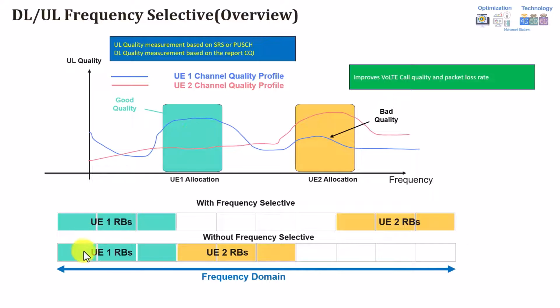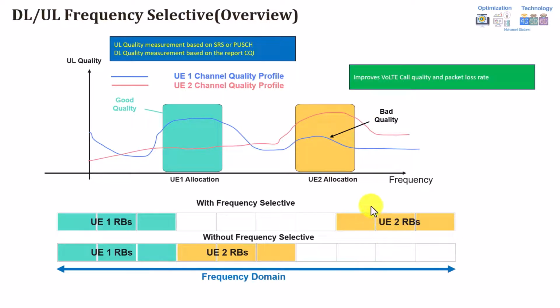So it will be assigning it this way. For example, to give him this particular portion of frequency, assume the frequency is at the start of the band as an example, it will assign him. Now user 2, as you can see, this is the U2 allocation, this is the frequency domain. It starts assigning, for example, this particular area because it has good quality. User 2 is assigned this particular frequency, which is here, for example at the end of the band or mid of the band, because here user 2's quality profile is better.